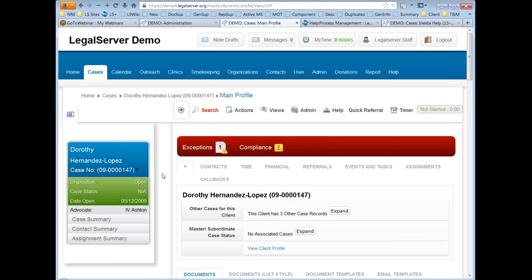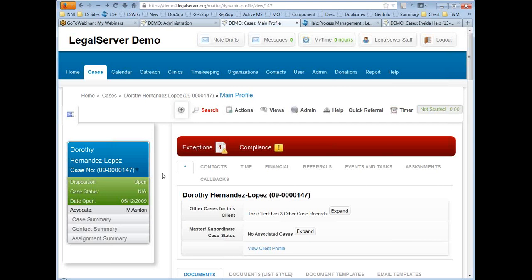If this was the intake process, it would step me through each one of those forms, and then when I got to the last form, which would typically be called something like disposition, and do something, it's also going to take me to a profile page. In that case, for an intake process, it would probably take me to the same place as here, the main profile. If we're talking about timekeeping, we're going to click on a link like add case time, which is the process.